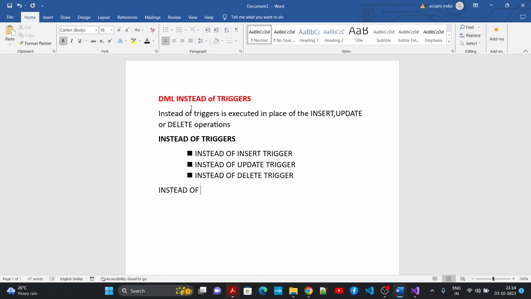Instead of triggers are executed before constraint checks are performed on the table and after the creation of the inserted and deleted tables.